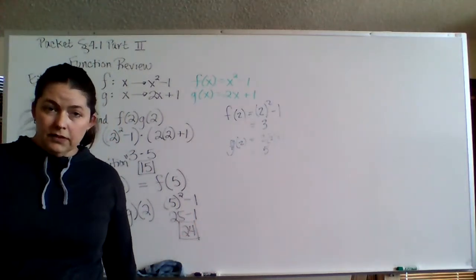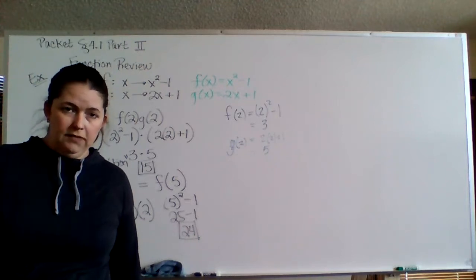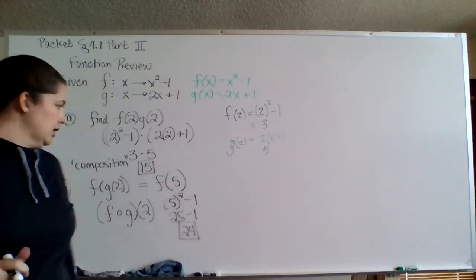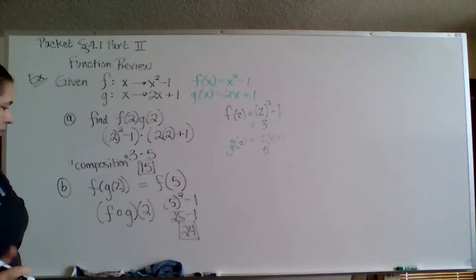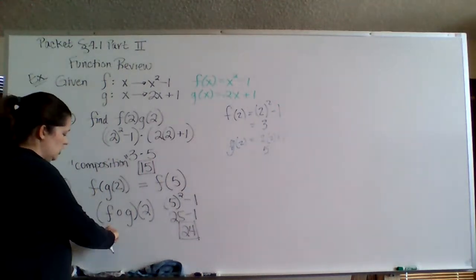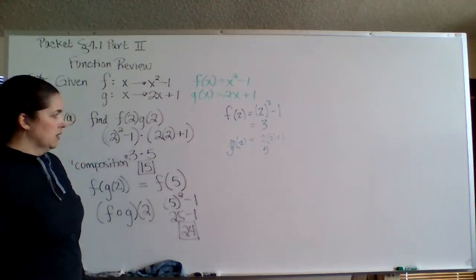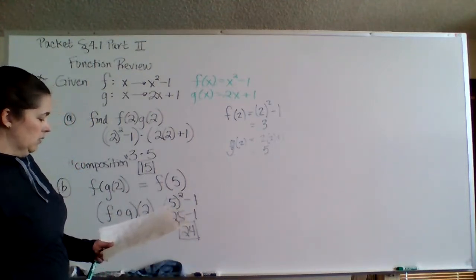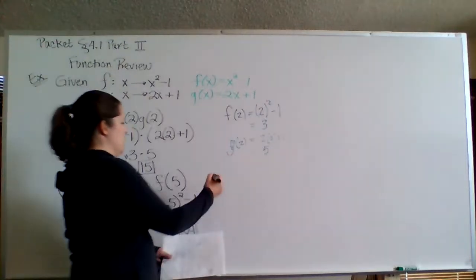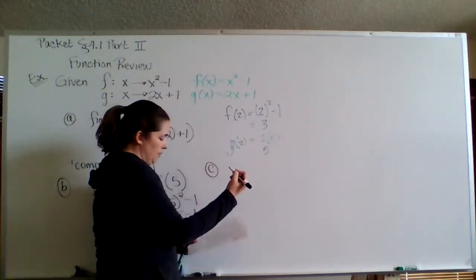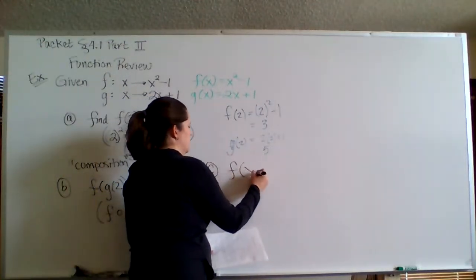If it's g of f, then you're working g of f of x the other direction, and you always work from inside out. But again, they might have g open circle f and then whatever value here if they want a numeric answer at the end. So definitely some stuff with numbers for part A and part B. Part C does not have numbers.